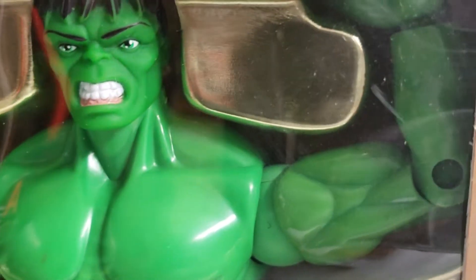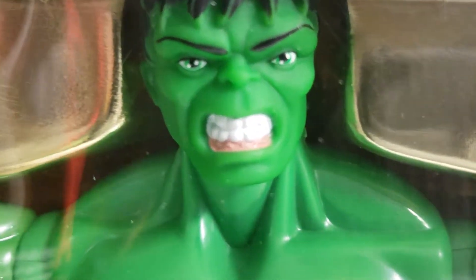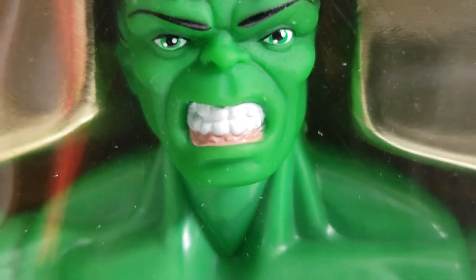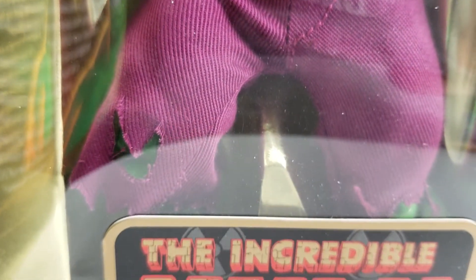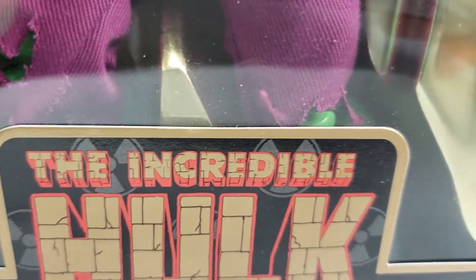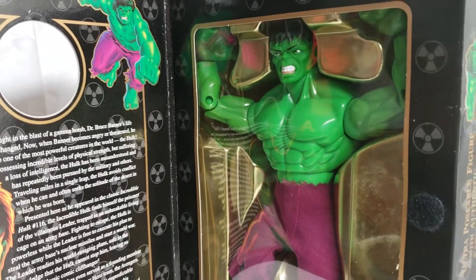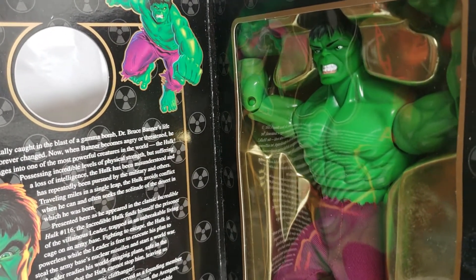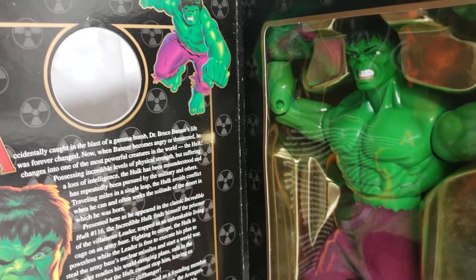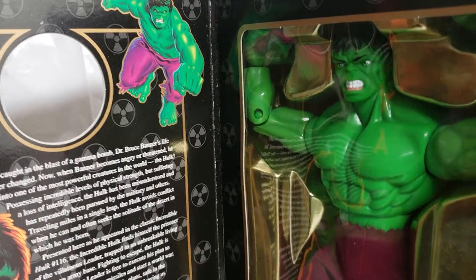Maybe two months trying to find a perfect Hulk. I know it's an illness with me, but because we are a museum, we are absolutely positively looking for the best action figure and the best condition. The box is included. What we do here at the MIB Master Toy Museum is preserve and protect the historical value of these beautiful toy lines — from 10, 20, and in some cases over 30 years old. They're all preserved.